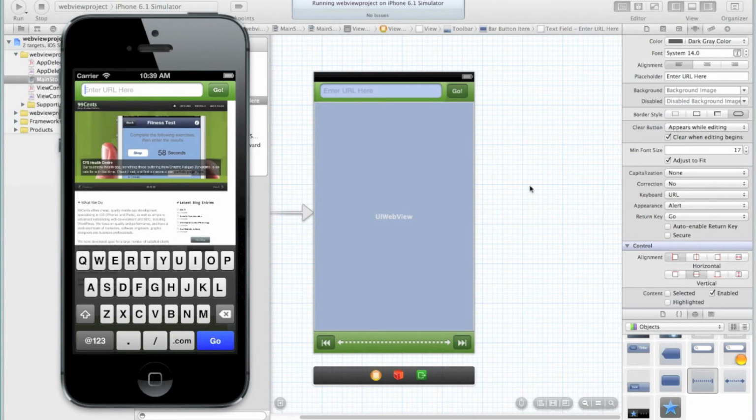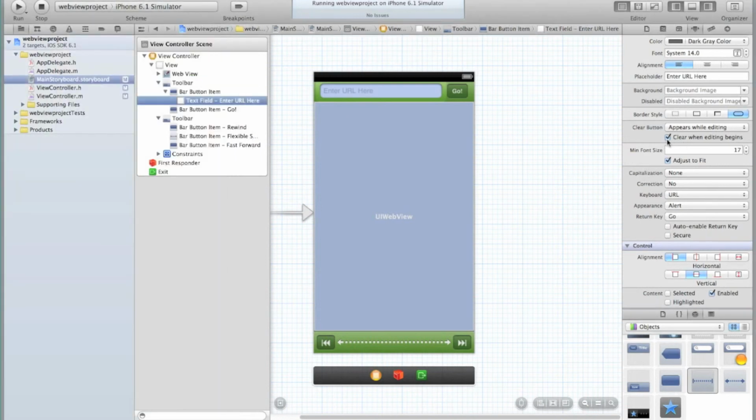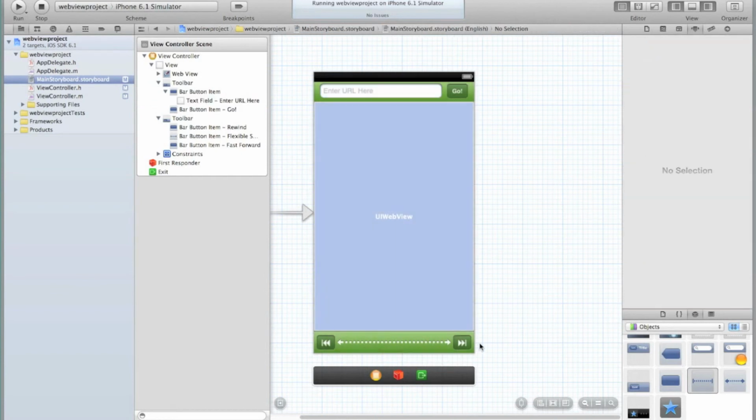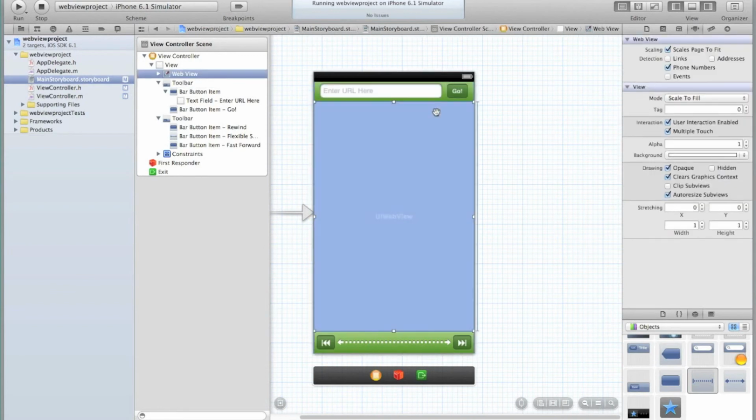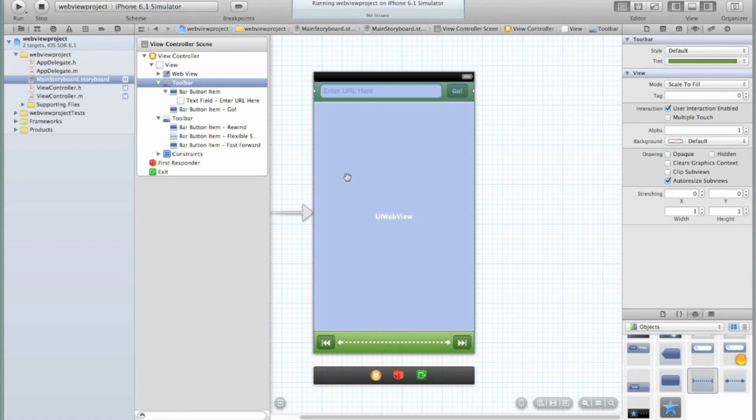You could get rid of this, and remember that we can do that by unselecting clear when editing begins. If, for example, the user wanted to copy the URL and we haven't added a share button, then that would be useful not to have that feature enabled. But I do like it because it means the user doesn't have to go and delete the text every time they enter into the URL section.